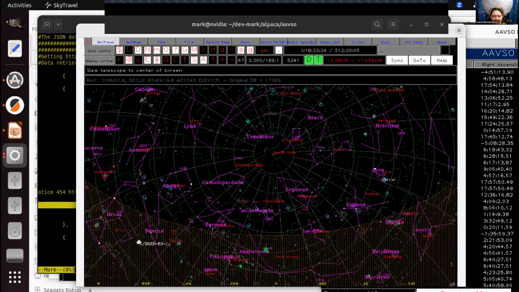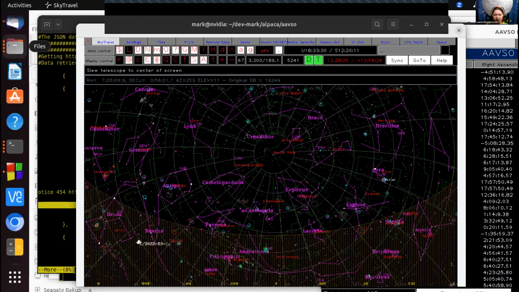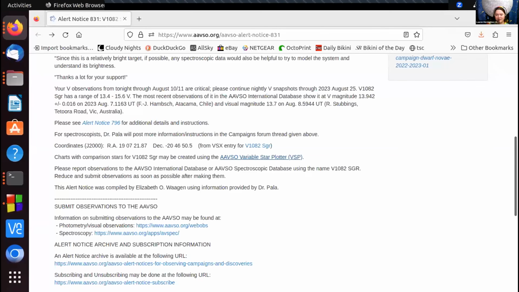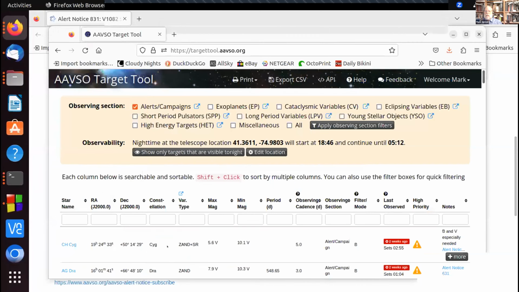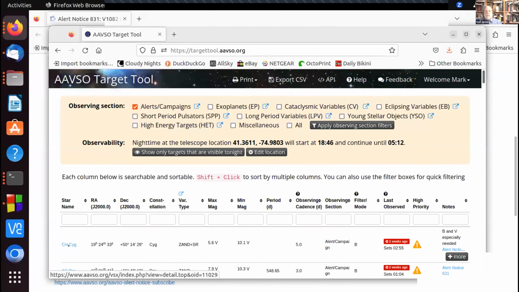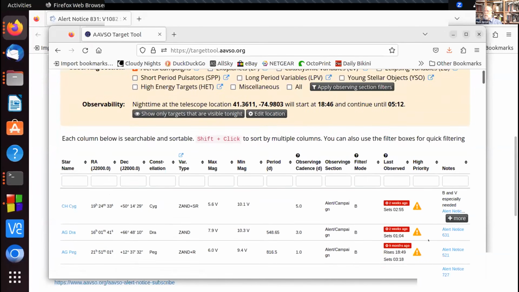Patrick Kavanaugh asked, on the Target Tool's main console, Mark had mentioned there's a blue button and a red button. I'm looking at that page and I don't see either. Could you please point it out? It was 2 blue buttons, and we see here on the very... Can you see my cursor? Yes, your cursor shows up. There's one on the left-hand side and the one on the right-hand side.